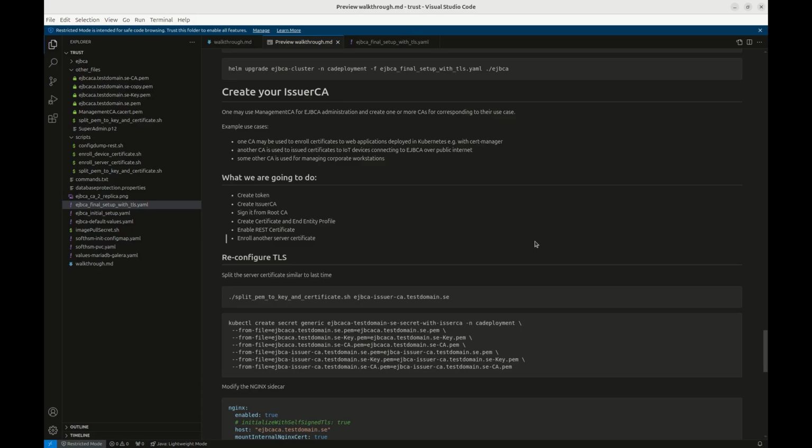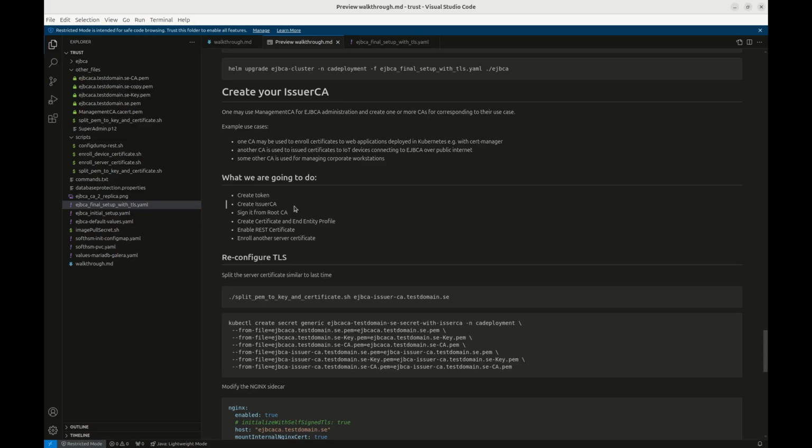There can be business applications with IoT devices, and you might be using another CA. The devices might be running in different regions. You might be setting up different sub-CAs for each of these regions. And you can also take advantage of other protocols, for example MSAE, to roll out certificates for your workstations.